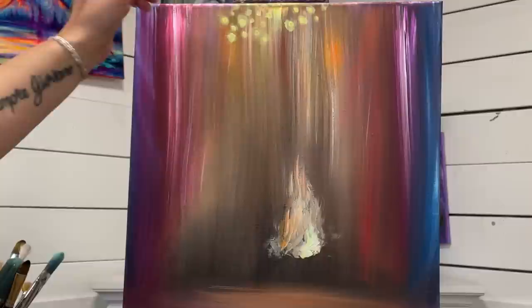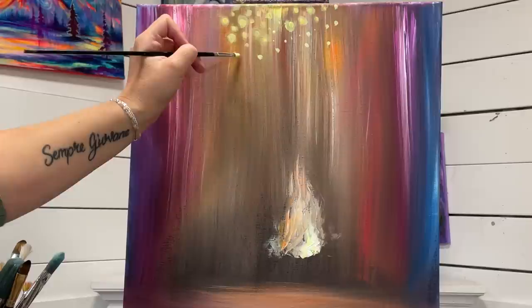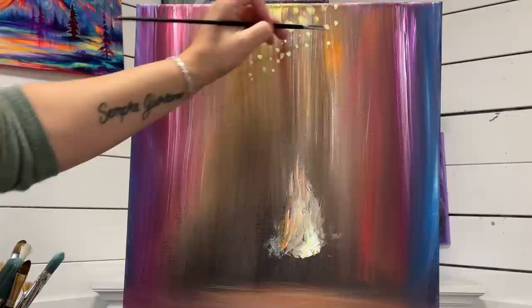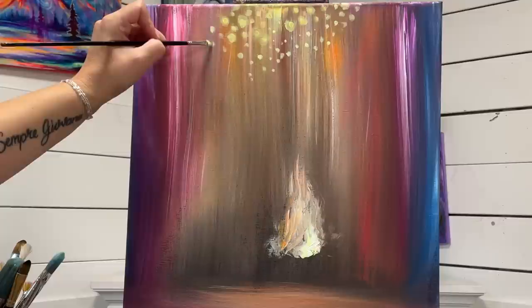And we can add little dots. So all different sizes. Now I'm not thinking about my fireplace and how much I might cover up when I come in with my fireplace. I don't want to think too much ahead. I want to just be in the moment of what I'm working on right now and let the rest fall into place. I'm painting this intuitively. I'm just making up the ideas on the spot as they come to me.